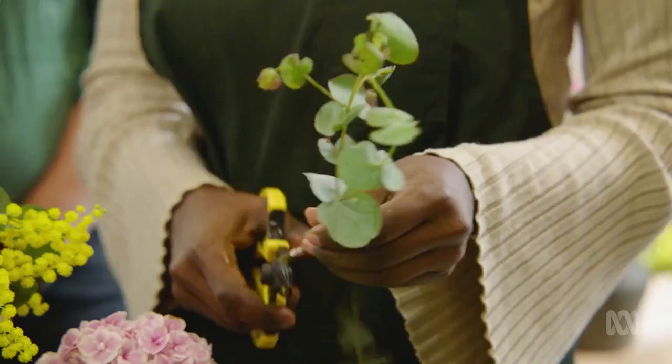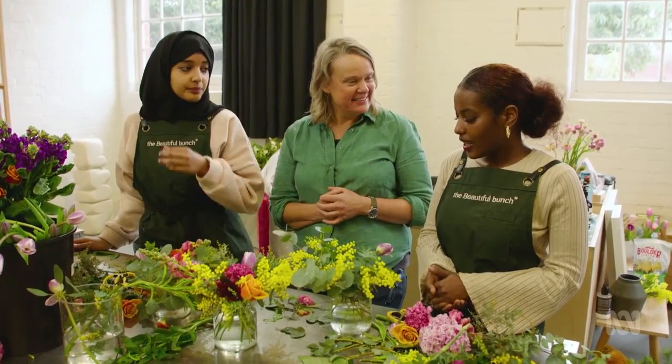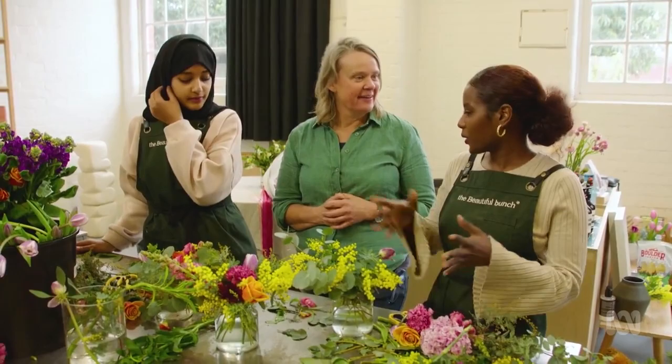I've been working here for almost 3 weeks now. Oh, you're really new? Yes, this is my first attempt at making a bunch. I'm starting with the posy jars, and when I am able to do this, I will start the next level. And what do you like about it? Do you think it's something you want to keep doing? Yes, definitely. I love the smell, I love the colours and everything. It just feels so natural to work around here.